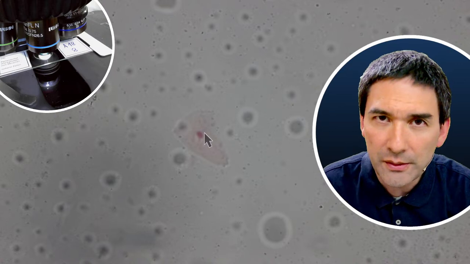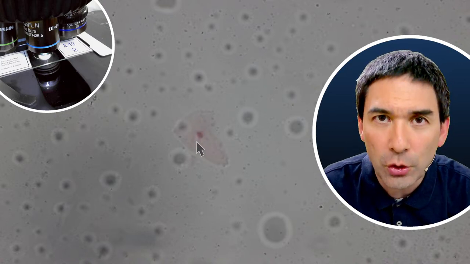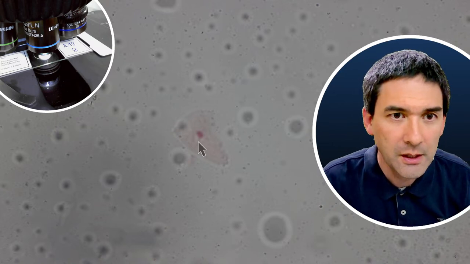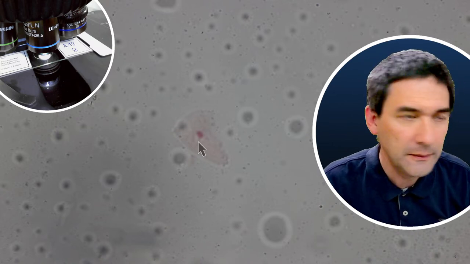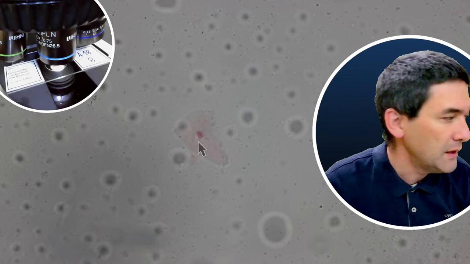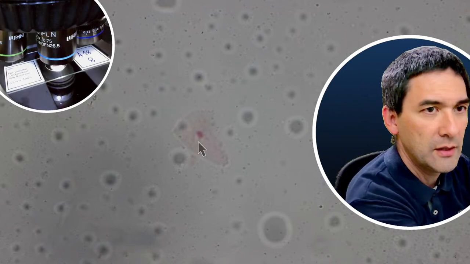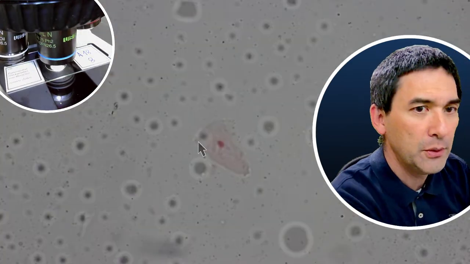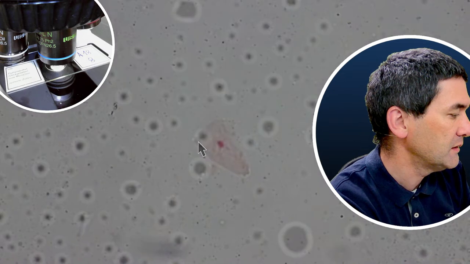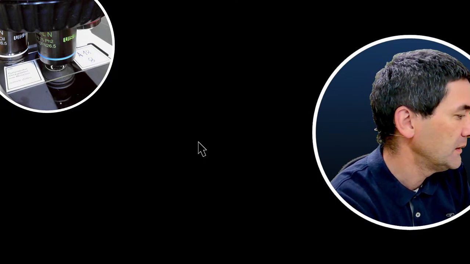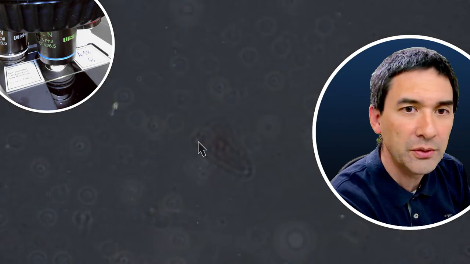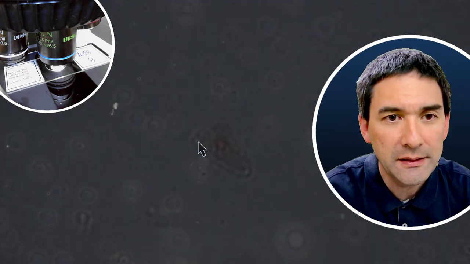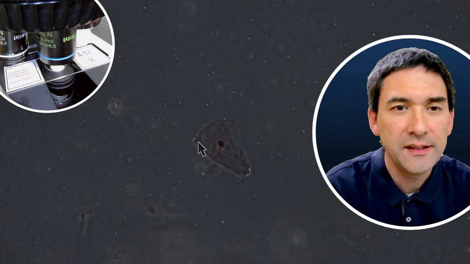So what I'm going to do now is show you how this looks in phase contrast, and then I'm going to take some fresh sample from my mouth. Okay, so this is now a regular bright field, 40 times, and now I'm going to show you phase contrast. So I have to change over to my phase contrast objective. I have to put in the phase contrast annulus by rotating this here. I have to open the condenser. I have to refocus a little bit, and this is what we get.